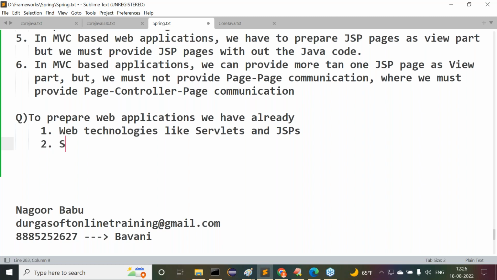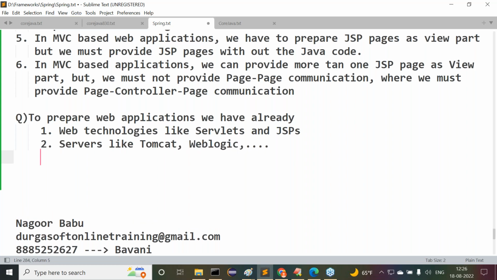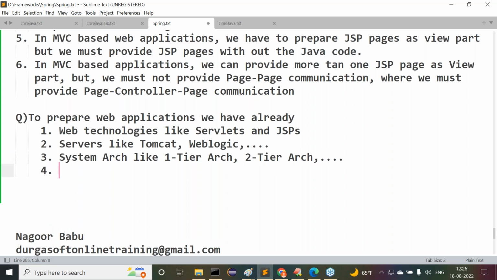Number 2, servers like Tomcat, WebLogic and so on already exist. Number 3, system architectures like one-tier architecture, two-tier architecture and so on. Number 4, model architectures like model 1 and model 2.